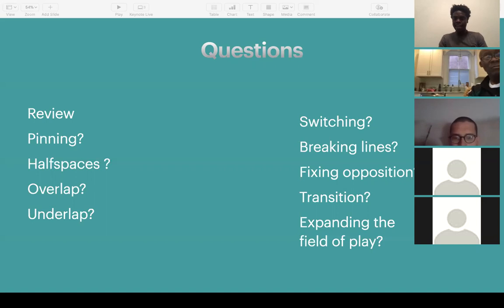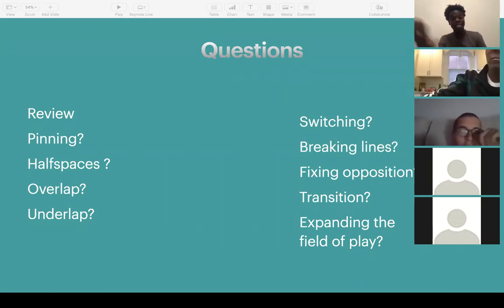Okay. And the last five on the right. David, can you explain switching? Switching in what sense? Switching the field of play. Switching flanks. So let's say the ball is on the left side. Where would you switch it to? Switch to the other side, to the right side. There you go. Okay, so basically when you swing it. Oh, okay, my bad. Swinging the ball from one place to the other. No worries. There are different ways of doing that. We didn't discuss it too much today, but there are different ways of doing that.